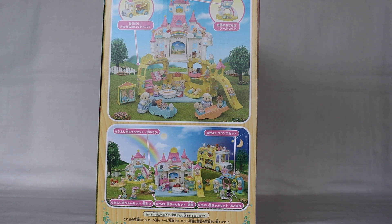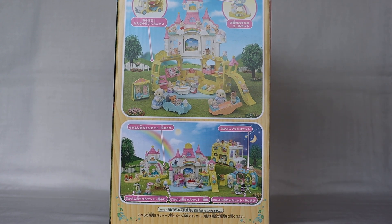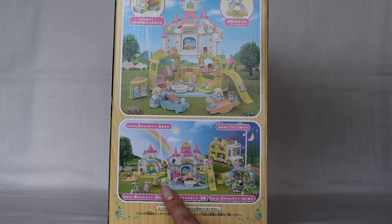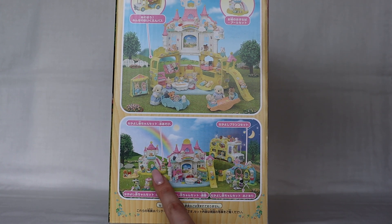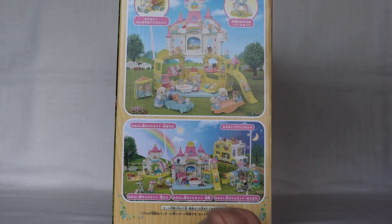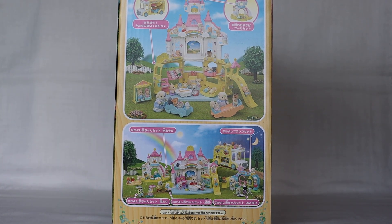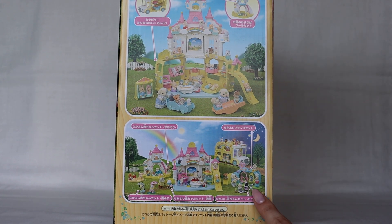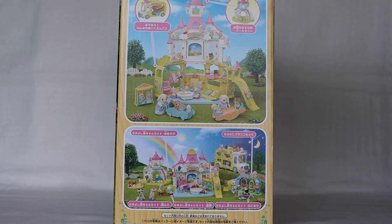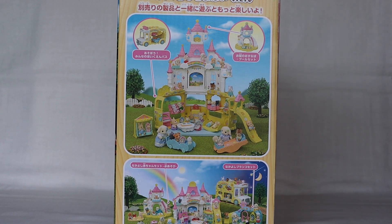All of these are of course sold separately. It also fits well with the Nursery Friends sets and the Floral Rabbit family. I found the Nursery Friends Walk-Along Duo, the Nursery Friends Pool Fun Trio — which has the dolphin and two squirt guns — the Nursery Friends Rainy Day Duo, and the Nursery Friends Sleepover Party Trio. I may have called them by different names in previous videos since the names change between the Japanese and American catalogs. These are all new releases for the 2024 catalog and can all be combined with this set to make a giant castle.